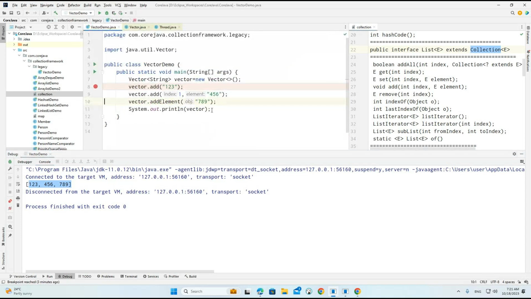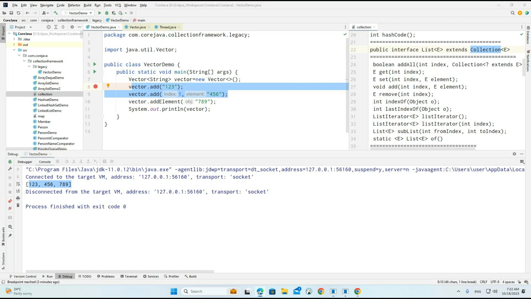Now, what about the get method? This is a legacy method basically. addElement is a legacy method. These other two are the collection interface method and the list interface method. In Java 1.5, generics were introduced. So whenever generics were implemented for the legacy classes, the entire code was reconstructed. This is very important.